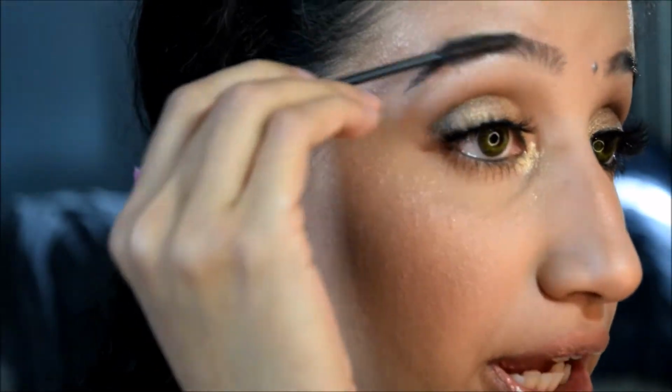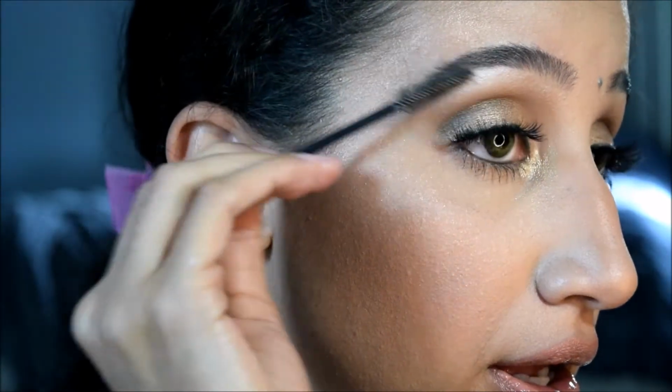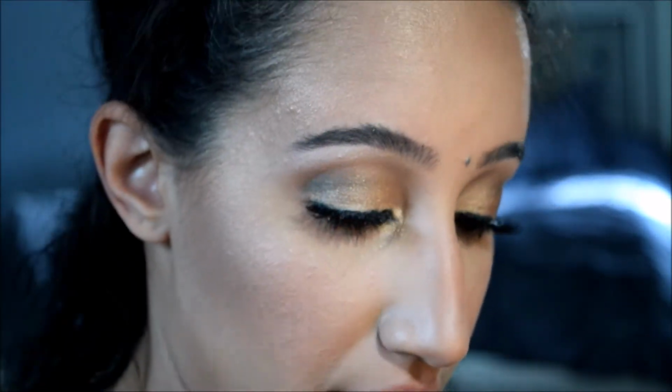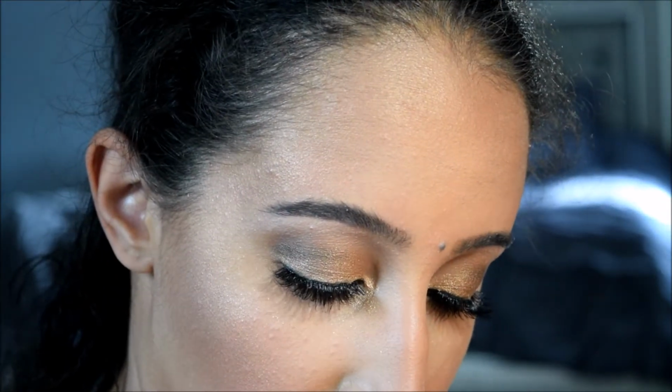So the first thing I'm going to do is take this random spoolie, it's just a regular spoolie, and brush my eyebrow hairs up. Then I'm going to take my small angled E65 by Sigma, it's just an angled brush. And I'm going to take my Dip Brow Pomade in Dark Brown by Anastasia, whatever you want to call her.